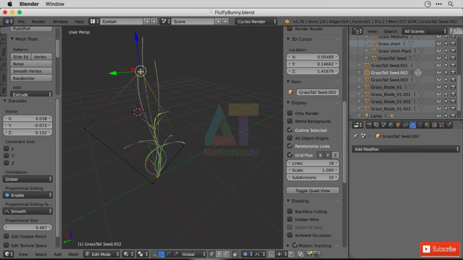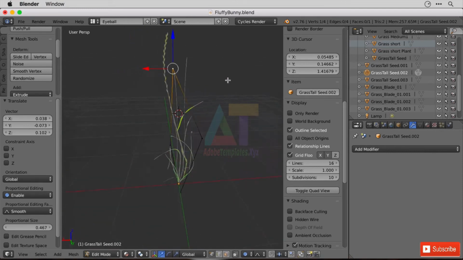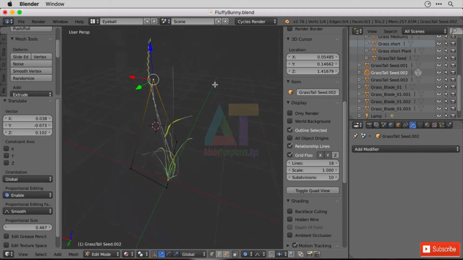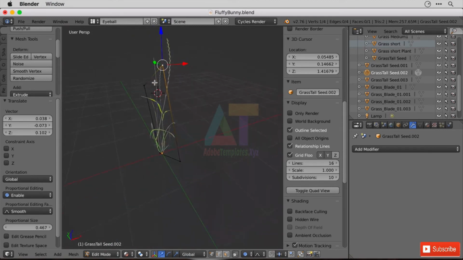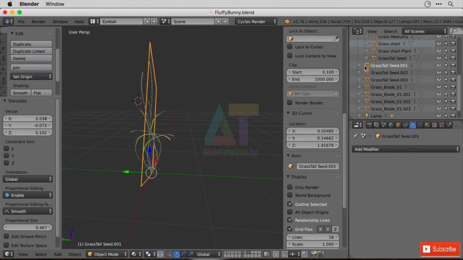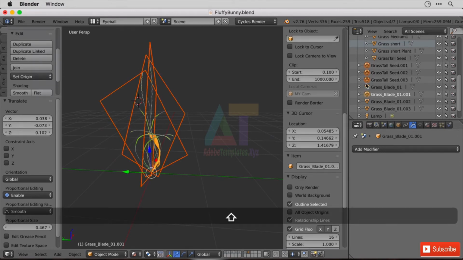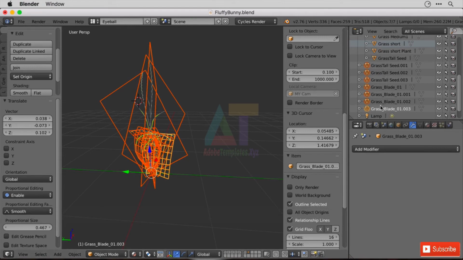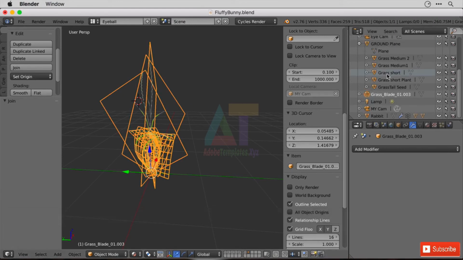Well, with most things in Blender and life, I suppose, the more you put into it, the more you're going to get out. Obviously, we've got diminishing returns at some point. I'm going to stop there. I'm going to group all of these together, and that, I think, is all of them. I've selected them in the outliner there by holding down Shift, and I'm going to join them all together with Control and J. And what's it called at the moment?